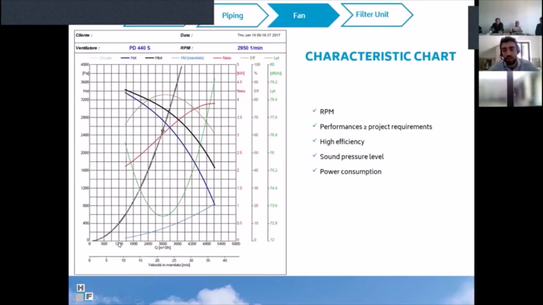And you should recalculate the pressure drop of the whole system, so the piping, the collecting points, and also the Pulsatron, with 1,000 cubic meters, not with 3,000 cubic meters. This means that for sure the working condition will be between the first point and the second point. You should calculate this. It's an iterative calculation. We do it. So you have to calculate the new pressure drop of the whole system, and you will find a new point on the characteristic chart of the fan. Yeah, okay, understood. Okay. Thank you.